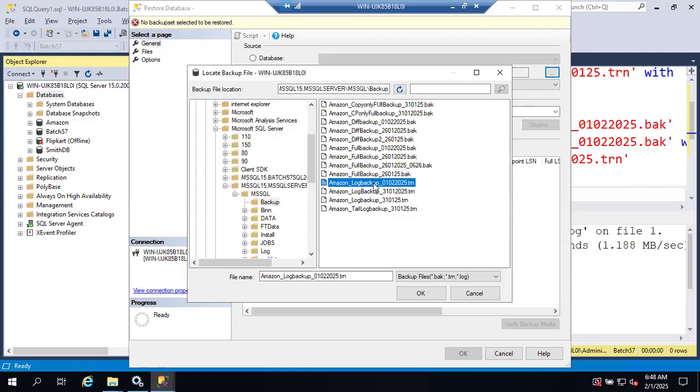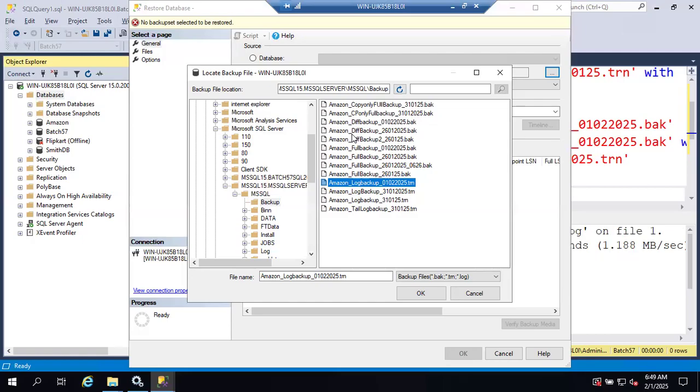So that's why the standards, instead of giving your name or some other name, if you include the database name, the type of backup, and the date and timestamp, it is easy to remember, it is easy to recover, guys. Okay, so now let me go and check. Always see, for every database, full backup is mandatory. Without full backup, I cannot take any backups. Remember this point. Clear, guys?